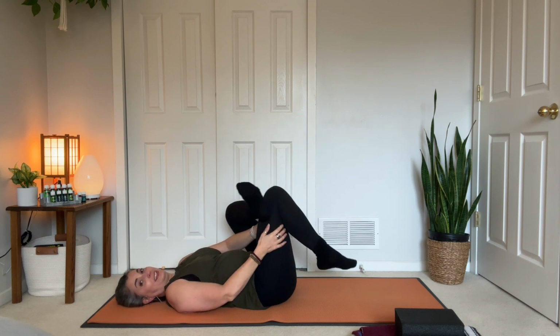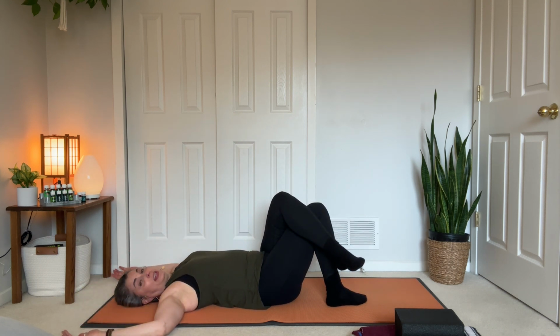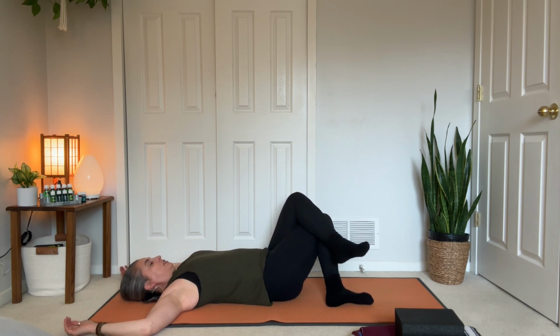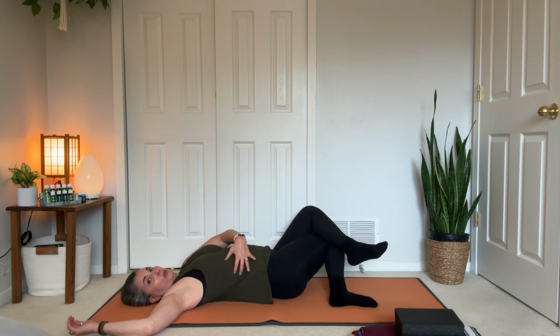And then release, cross the leg all the way over, arms out again, cactus or straight out, whichever feels best for you. And then take the legs first to the left, keep your right shoulder down and just let gravity do the work here. You are just softening, feeling this whole side elongate. Can you feel that? Feeling your breath in the belly.